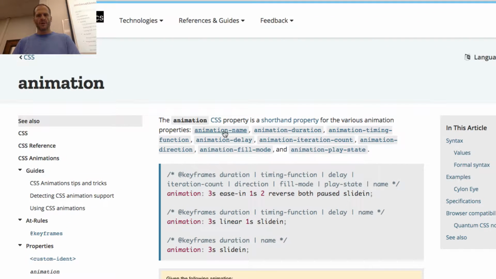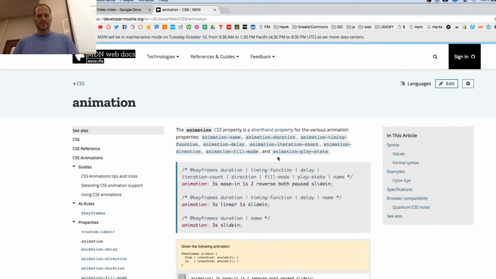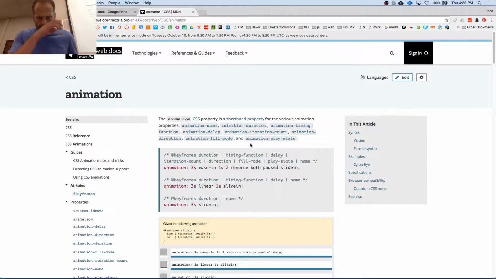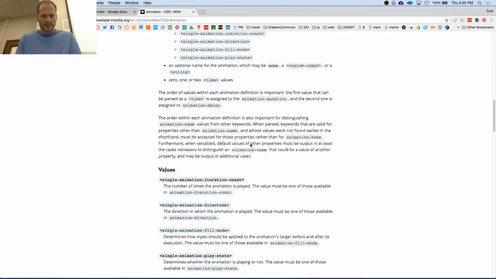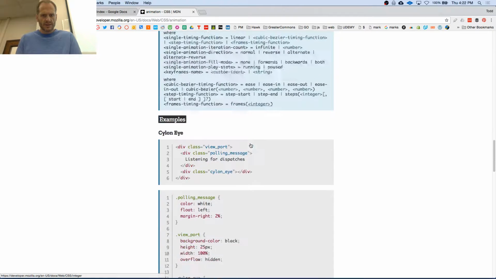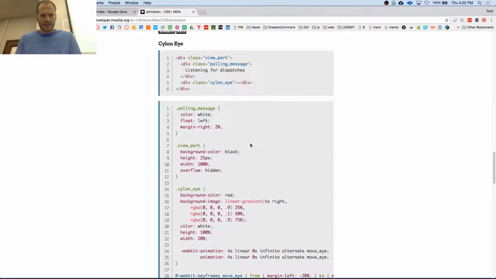Shorthand property for all of these other properties. Keyframes, duration, timing function, delay, iteration count, direction, fill mode. So all that stuff. Syntax, values, formal syntax.